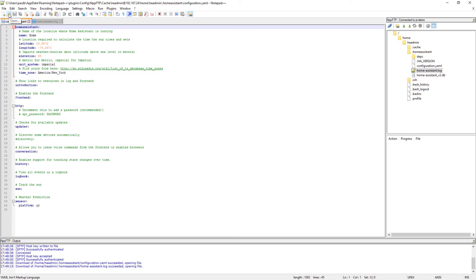So I hope you think this is easy. Hope you think this is sort of an easy alternative to Samba, which a lot of people are using, and I don't have a problem with. If that's what you're comfortable with, please do that. I just think that you could use Notepad through Samba as well. I just think having one connection point is a little bit easier.